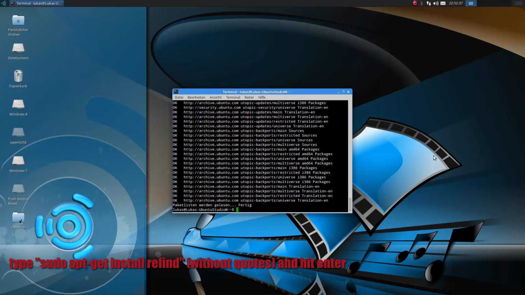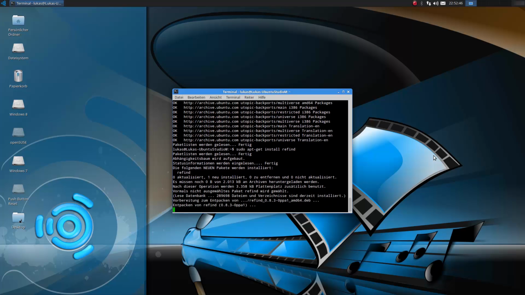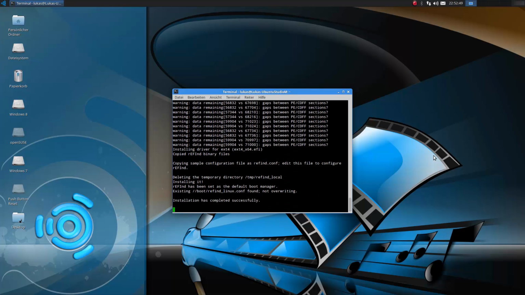And now we can just install rEFInd by typing sudo apt-get install refind. And now it gets installed, and basically we're done now, because rEFInd is configuring automatically. If we had restarted now, we would already see rEFInd, but it's not configured well, because it won't look nice, and we would not have an entry for Windows 7.